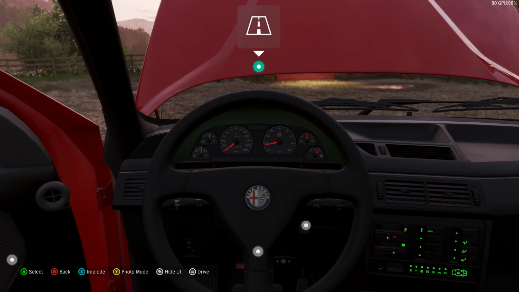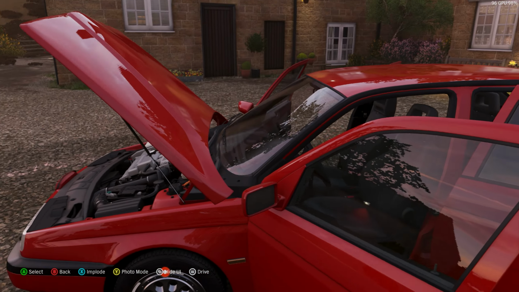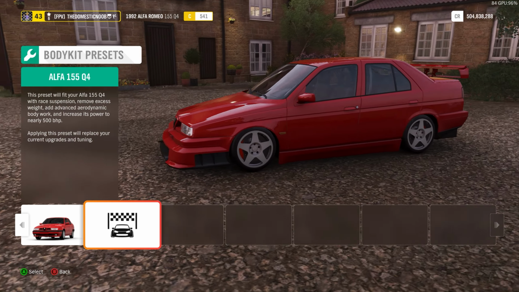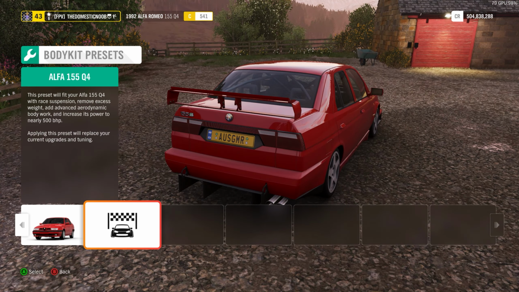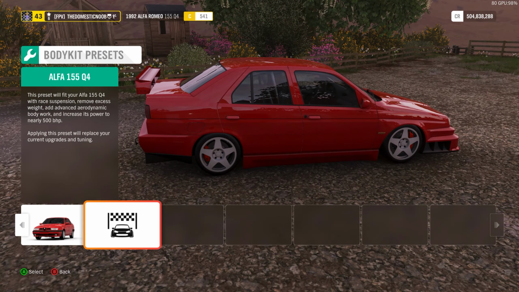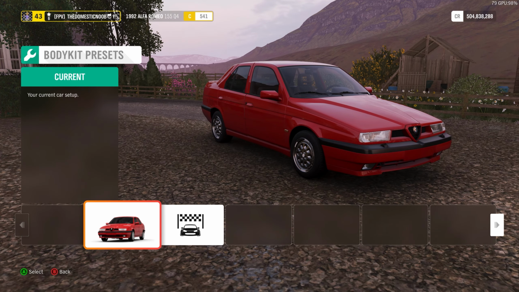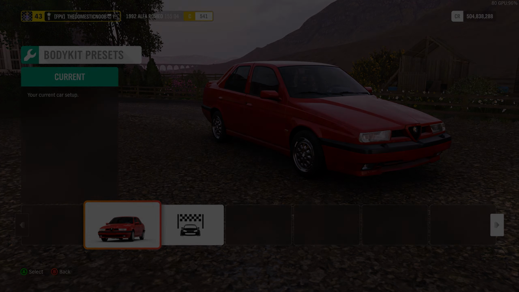Now before I take this thing for a spin, I actually just want to select the body kit to show you what I mean by it. Alrighty, so we have got this DTM one right here, which adds an awesome front, rear and side skirts, and also this wing. This preset also gives you a roll cage and these 1552 rims, which I think look good for this build. I'm going to be leaving it stock for this video, but if you want to try that, do that. Alrighty, let's go out on the road and see what it drives like.